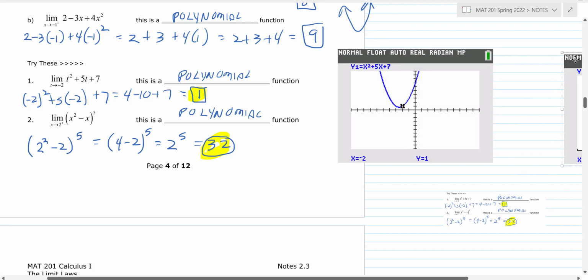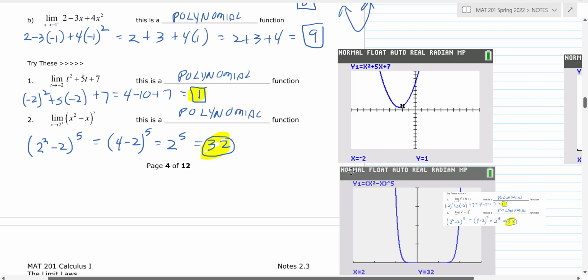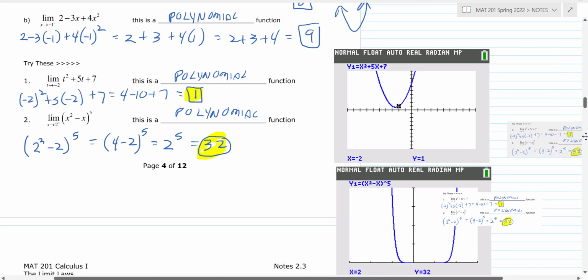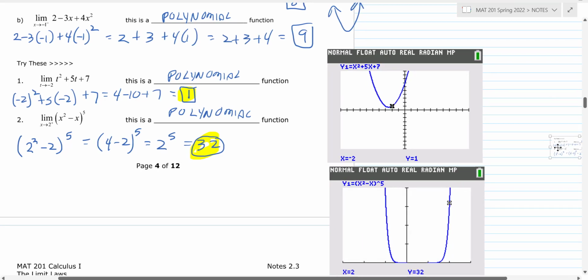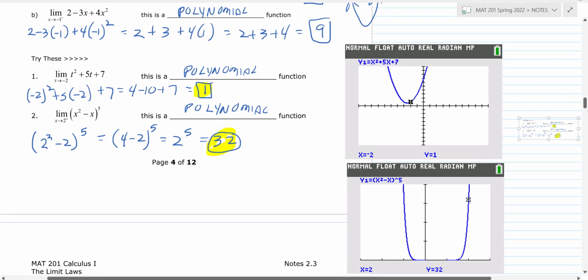Okay, so hopefully you've had time to do that, and I'll go ahead and show you what these look like and what answers you should have got. And it's also kind of good to look at these on the graphing calculator. So they're both polynomial functions. This one doesn't initially look like a polynomial, but if you multiplied that out 5 times, which obviously you wouldn't waste your time doing, well then it would be sums and differences of whole number powers of x. So it is a polynomial. So all I do is just do the arithmetic. You should have got 1, and on the second one you should have got 32. And you can see the graphs, like the graph of number 1 right here.